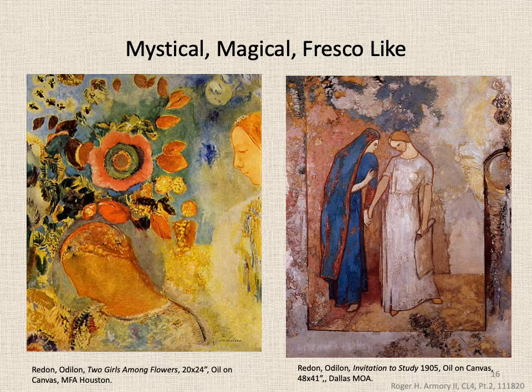Here are two more Redons — both are in Texas. What is so clever about the one on the right is that he created a faux fresco look for this piece, which if you weren't looking very carefully, you'd really think was a fresco. When we get online, I'll be curious to see what all of you think about Redon's style, and in particular why we don't see and hear more about Odilon Redon. I wonder whether it has something to do with the fact that he largely did pastels and his works were small, so they wind up in carefully controlled lighting and are not often seen in big splashy shows.